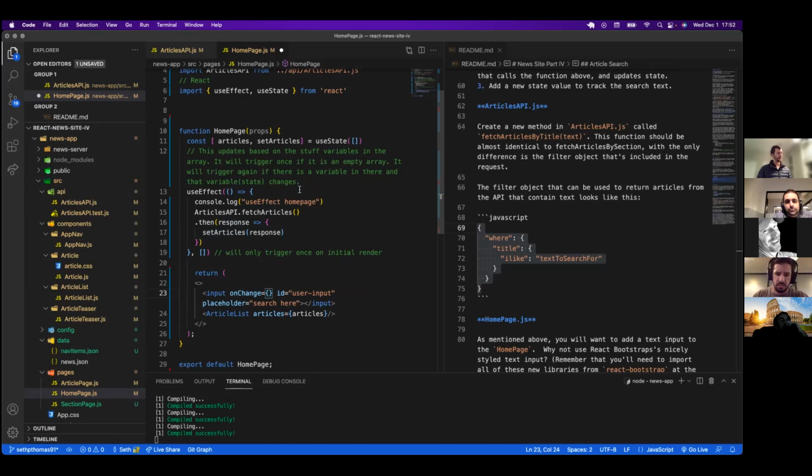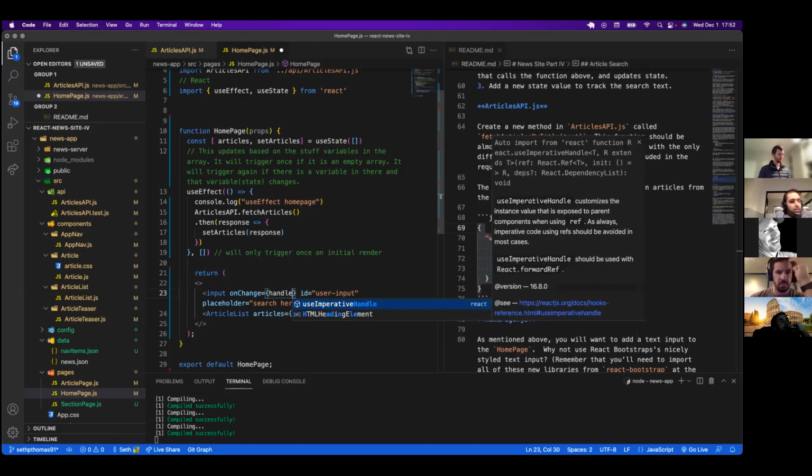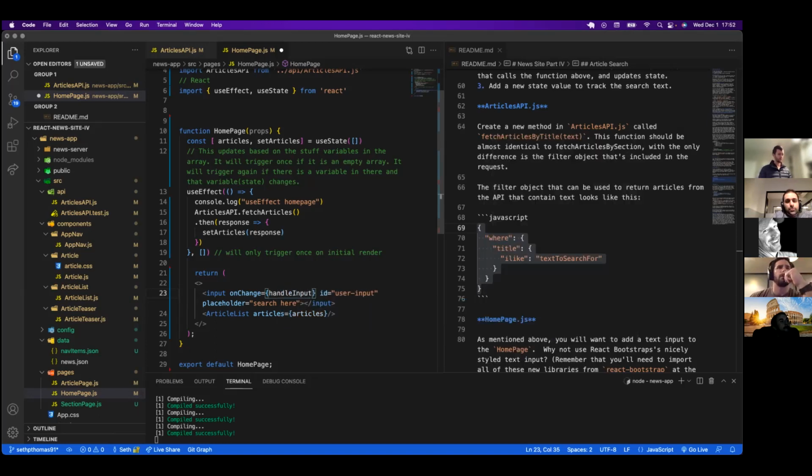So we want to capture whatever they type. So my mind starts going towards this ID, inner HTML or value, something like that. Yep, we're going to be using dot value. So inner HTML is a good thought, but that's not for inputs. Inputs have a value attribute. So yep, our on change is going to be calling some handler. So let's create a handler function here. All right, so we're going to call handle input. So let's define the body of that.